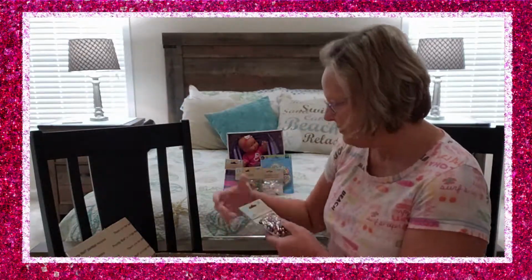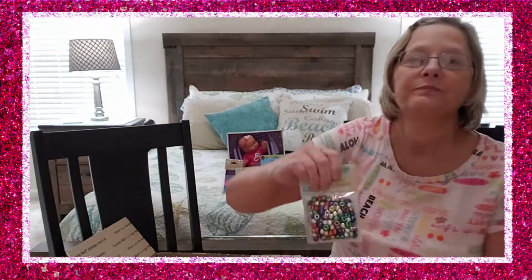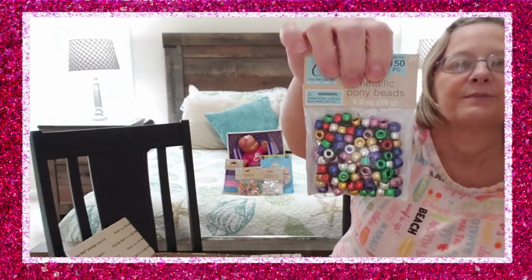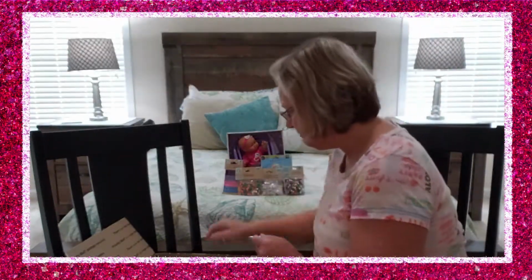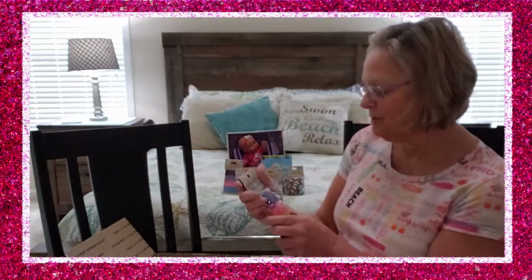Okay, oh, I even got more beads. These are metallic pony beads. Those will be pretty to do stuff for Christmas with. Wow, we have even more beads. I'm gonna be really, really busy.